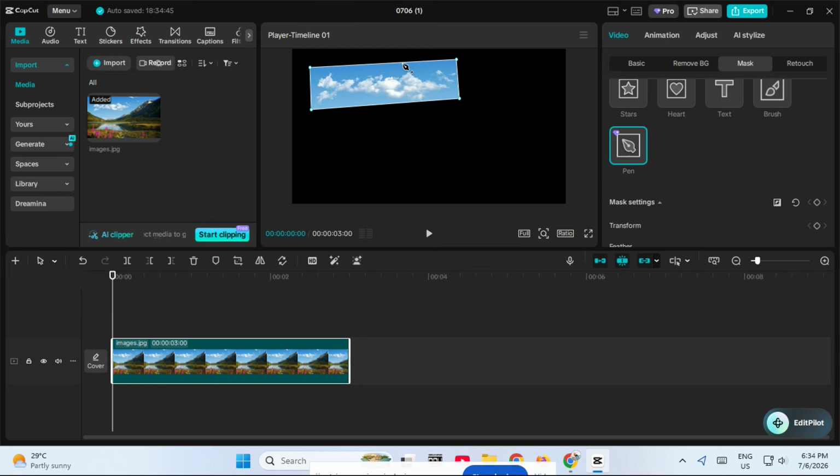Continue adding points until you've completed the full outline. Depending on what you're masking, this might take a few quick taps or a more detailed tracing process. If you're masking something simple like a phone, a person's silhouette, or a box-shaped object, it can be pretty fast. But if the object has curves, hair, hands, or uneven edges, take your time and zoom in if needed so your outline stays as precise as possible.